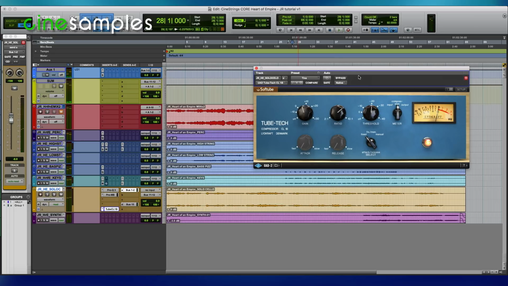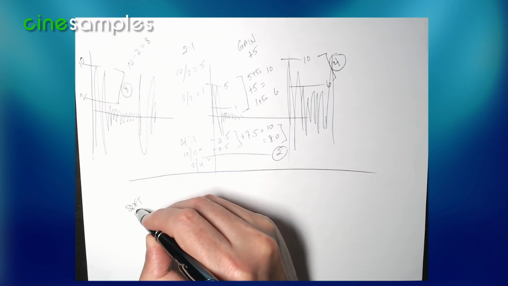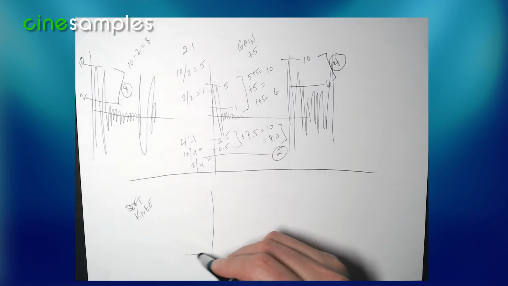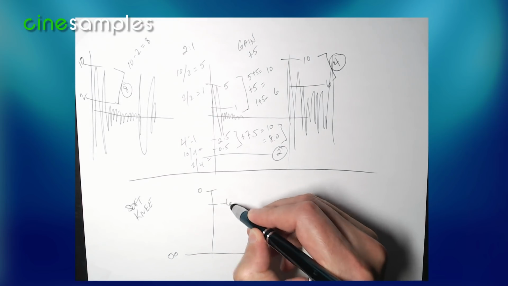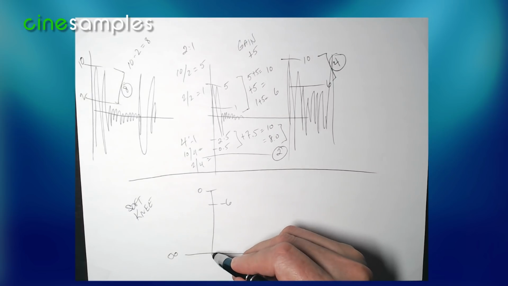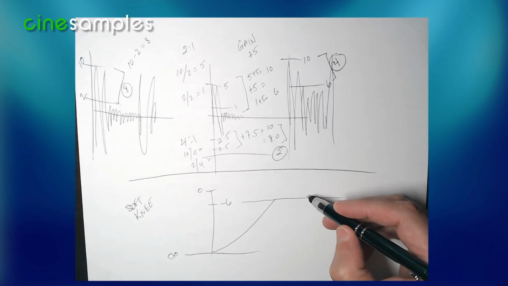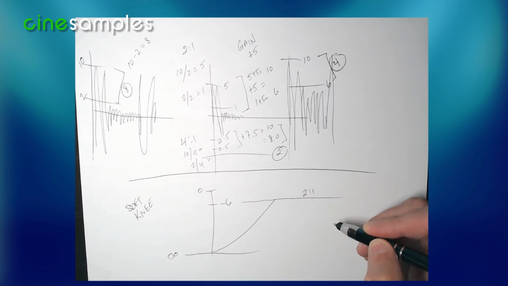This compressor is considered a soft knee compressor. Another feature often found on compressors is a variation between soft and hard knee. In soft knee compression, as the gain increases to approach the threshold, the gain reduction increases. In this example, the threshold is -6 dB. At and above that threshold, a soft knee compressor reduces the gain at the set ratio, 2:1 for example.